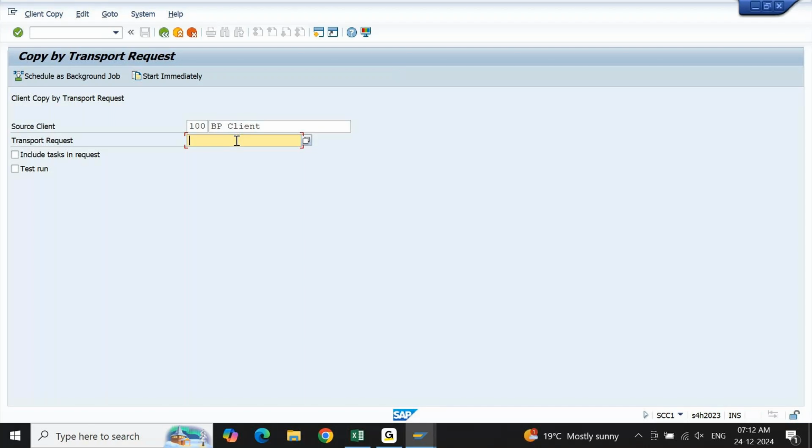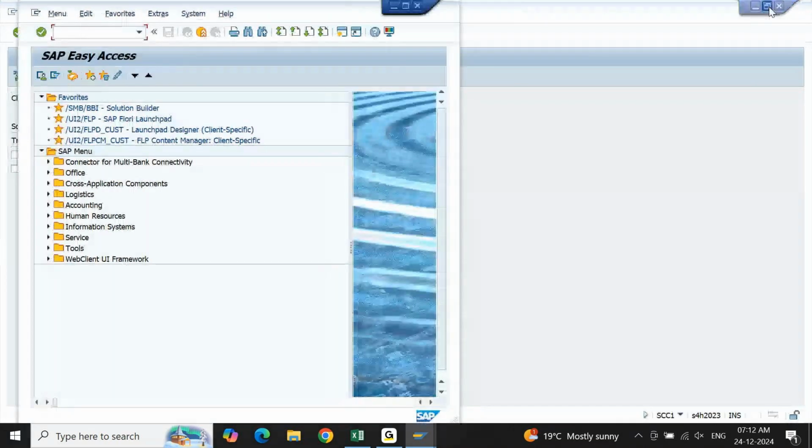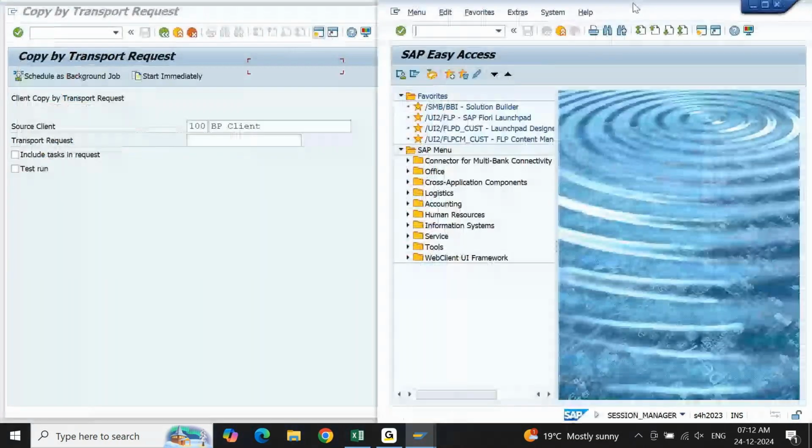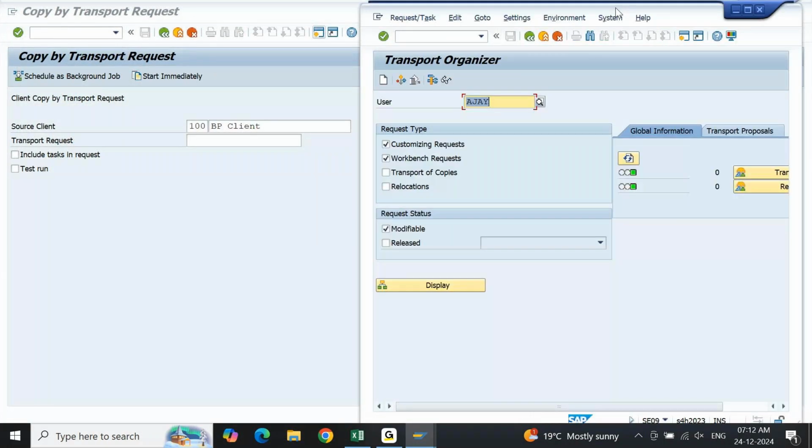When you're getting a TR list here, there are two types of TRs. T code to check my TRs: SE09 or SE10. I'll go to SE09. If I go to SE09, there are two types of TR. Point number one, customizing. Point number two, workbench. Most of the configuration, whatever we do as a FICO consultant, will it generate customizing request or workbench request?